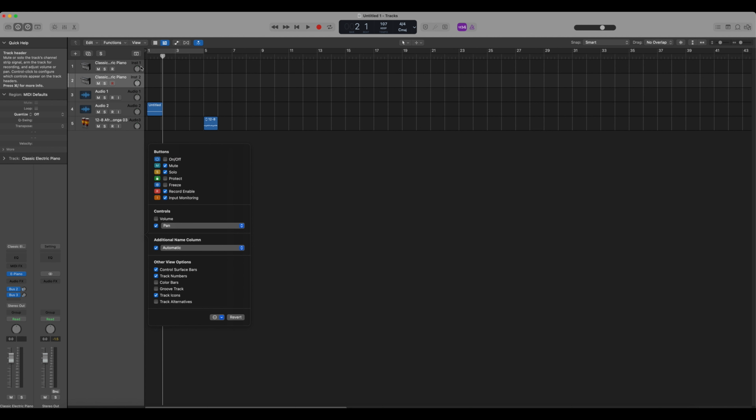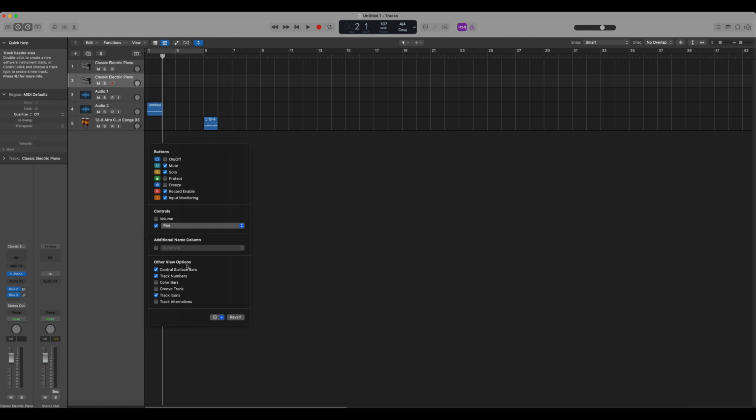So we are getting to know now that this is instrument 1, instrument 2, and then this is audio 1, audio 2, regardless of the names that are here. And you can choose automatic or you can choose patch. Just means it goes by the patch that is here. So you can choose anything, software instrument, channel strip, or channel strip type and number. So you can choose those ones too over here. But again, this I'll keep off.